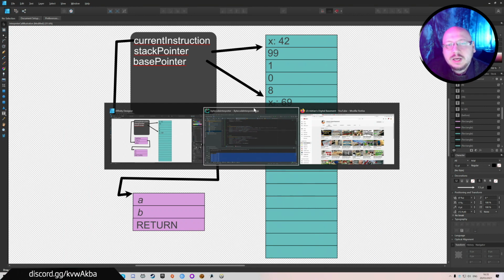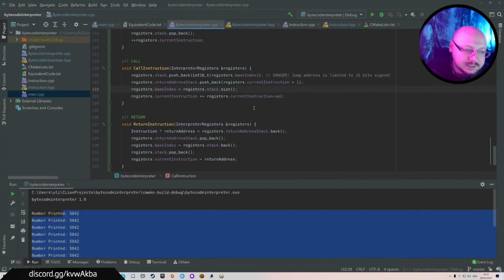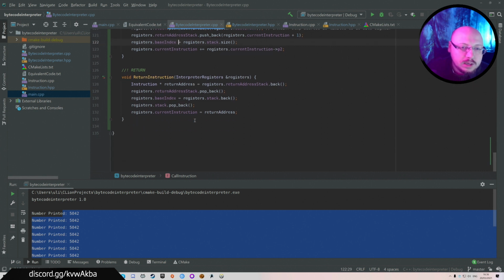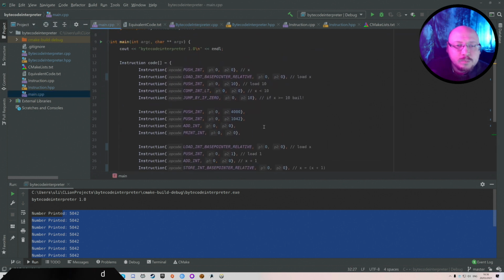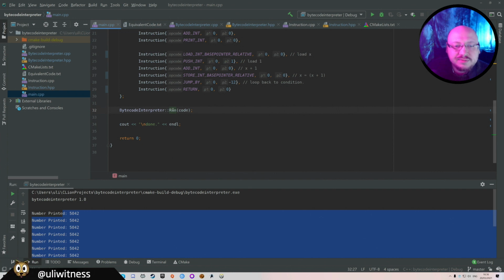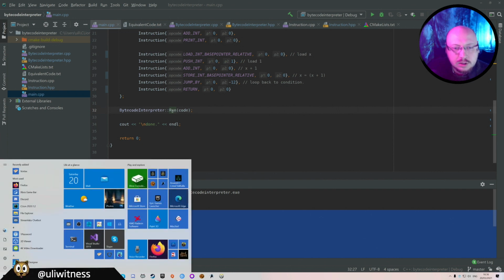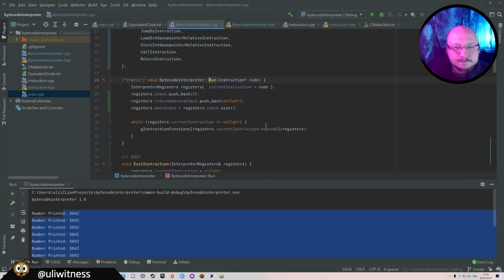So let's just go back and change our function so it takes a parameter. And now here's the thing, our run function would actually have to push something on the stack.